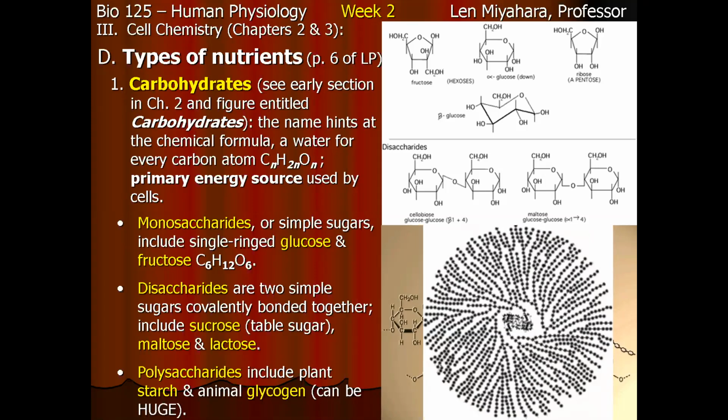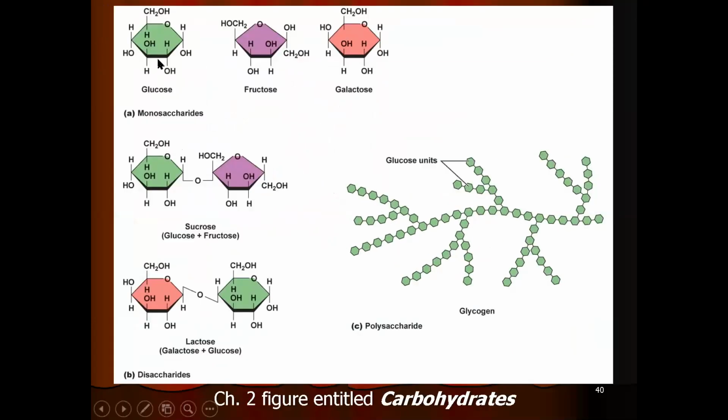But when you eat that piece of bread that has starch, your body will first break it down into disaccharides. The first digestive enzymes break it into disaccharides, and then the final digestive enzymes break it into individual links. And that's what your body absorbs, by the way. Your body can only absorb links in digestion. Okay. There it is again, single links, double links, and then the huge branch chain. This is actually incomplete. Glycogen would be much bigger than that.